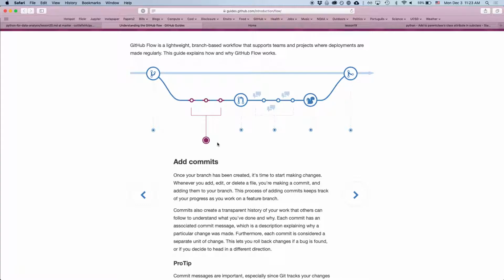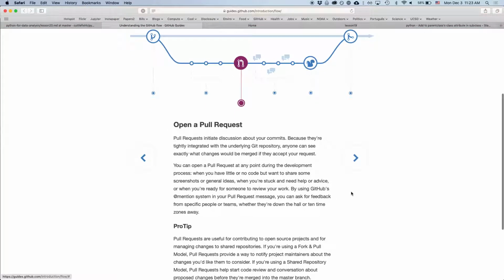So if you're on an airplane, or you're in the middle of the desert or the jungle or whatever, and you're writing code, you can still make changes to files and commit those changes, and then once you're back connected to the internet, you can push those changes to GitHub. So a lot of this stuff is what you would typically do on your local computer.